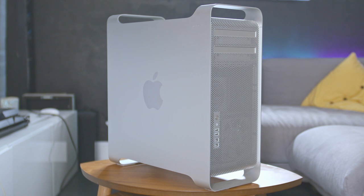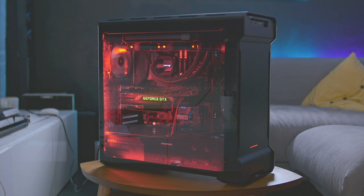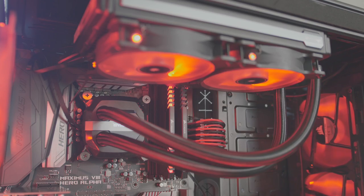Macs have always been aesthetically pleasing and I wasn't a huge fan of ATX cases — until Phanteks released the tempered glass Evolve. It's such a gorgeous case and it looks beautiful all set up. Once it became available I ordered it. We'll run through the Clover and MultiBeast settings and BIOS settings, but this wasn't possible without a golden guide on Tony Mac x86 by the user Stalk. It's an amazing guide — I followed it to the T and literally had no issues. Sleep, App Store, iMessage — everything's working just fine.